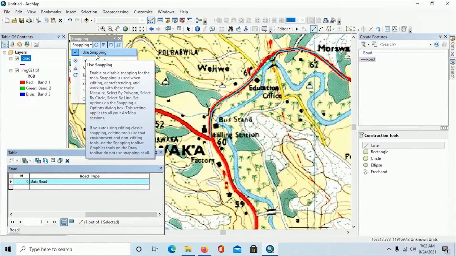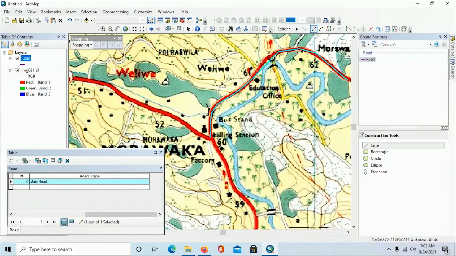If use snapping is unchecked, it will not work as a snapping part. I will turn it off first and do it to understand. I'm digitizing this feature from here, right?